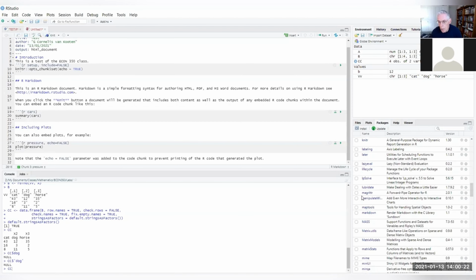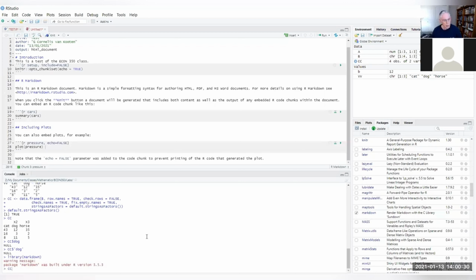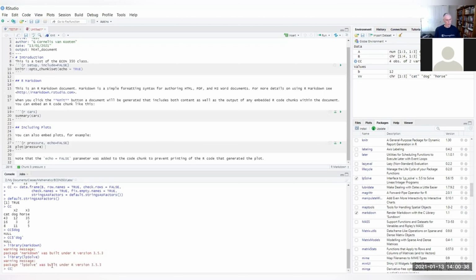This LP solve here, we will be using. And here's my Markdown. So here I've got the package Markdown in place. I could put LP solve in there as well, and you'll see that it runs. Or I can put library and then in brackets put LP solve.